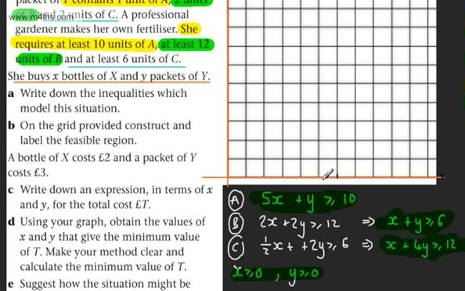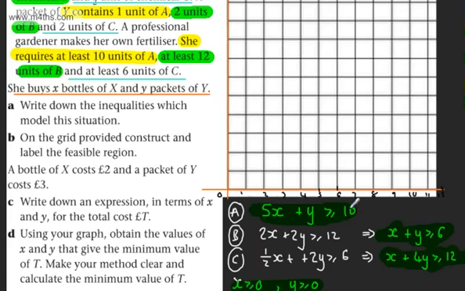Okay, so there's 6, so let's put these values on. This is going to be 0, we're going to have 1, 2, 3, 4, 5, 6, 7, 8, 9, 10, 11 and 12. Ideally I want that on there, but never mind, we're going to have to deal with that.